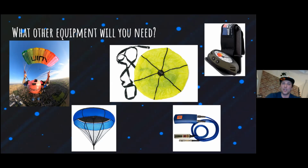The other thing that is a really good idea to have, especially for the smaller wingsuits, isn't a necessity, but as you move up and progress through the wingsuits, a longer bridle will help you to get your pilot chute out of the burble, which is going to be behind you. The dead air behind your body will be much greater in a wingsuit than if you were just going formation skydiving or free flying, for example.